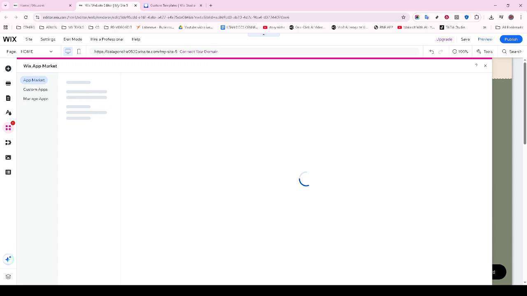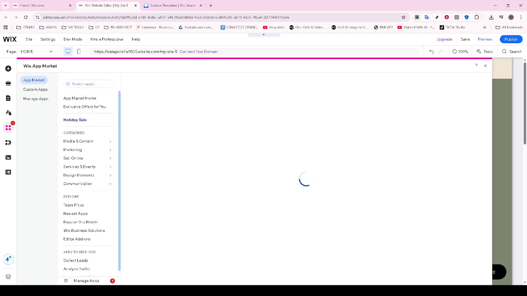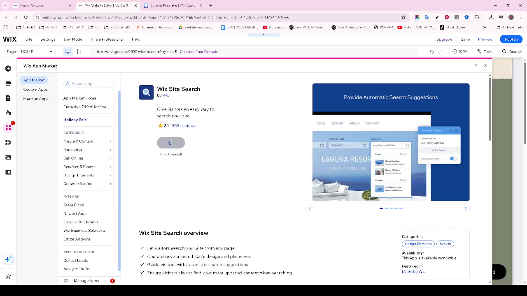Now that the search bar is in place, you can customize its settings and design to match your brand. Click on the search bar to open its settings. Here, you'll find a variety of customization options like changing the color, size, and style to ensure it aligns well with the rest of your site's design. You can also tweak its search settings to fine-tune how it indexes your site's content, whether it's prioritizing certain types of content or showing how many results are found. You have control over the search experience your users will have.